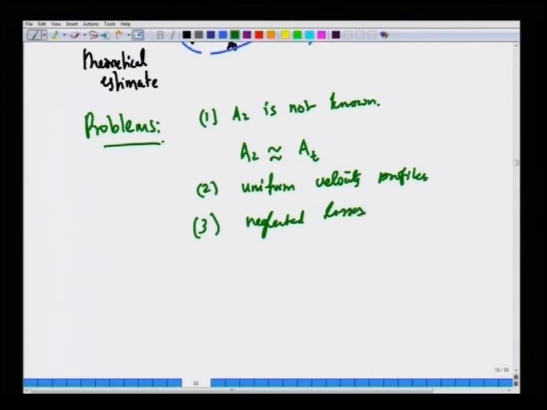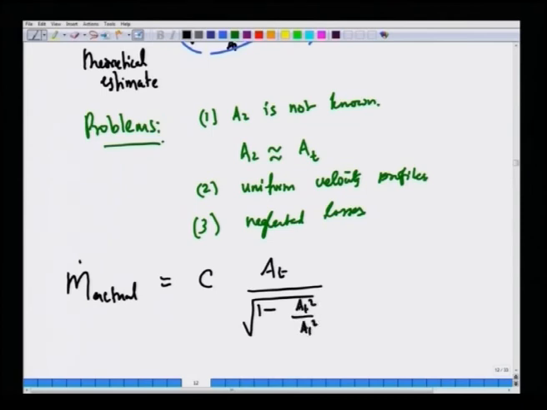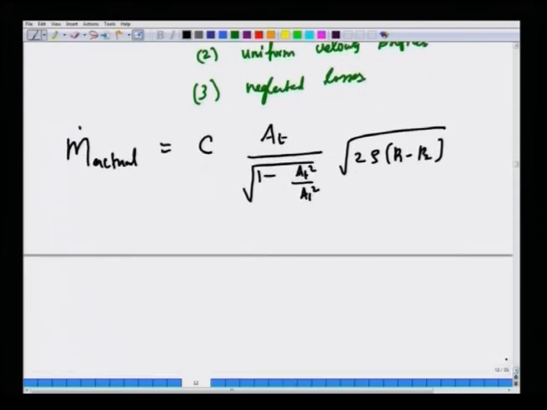Okay. So, the actual mass flow rate will not be the same, but it will be some other constant which has to be empirically or experimentally determined, divided by 1 minus A_t squared by A1 squared times square root of 2 rho (P1 minus P2). Now, it is conventional to use beta as the ratio of the two diameters d_t and d1. Beta is d_t divided by d1, the ratio of the throat diameter to the inlet diameter.